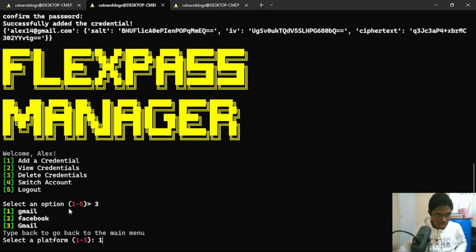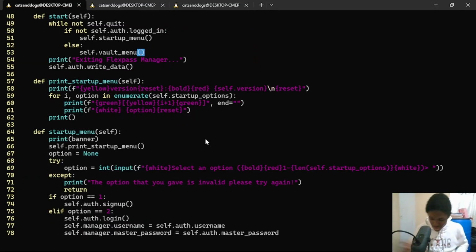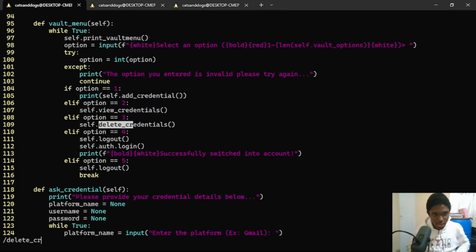So we can select 3 for Gmail and 1 for that. And we can see that our delete credentials, guys, is not coloring properly. This right here should be white, not red. So let's fix that issue. So we can go in our delete credentials.